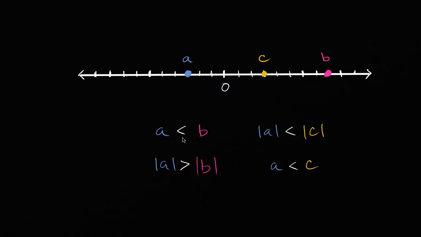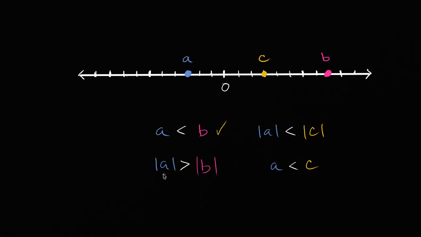All right, let's look at this first one. It says that A is less than B. So if we look at A and we look at B, A is clearly to the left of B on the number line. So we know that this is true. Even more, we know that A is negative, it's to the left of 0, while B is positive. If one thing is negative and the other thing is positive, the negative thing is definitely going to be less than the positive thing. But even easier than that, A is to the left of B on the number line. If you're to the left of something else on the number line, you're less than that other thing, because the number line, at least the way we've constructed it, increases from left to right.